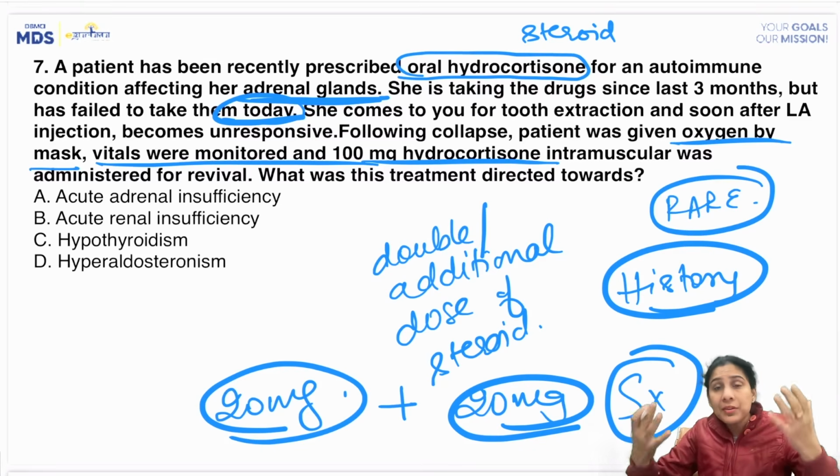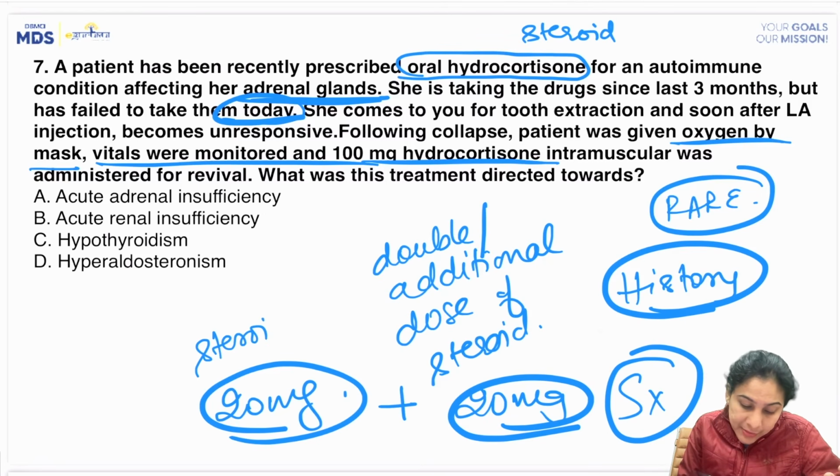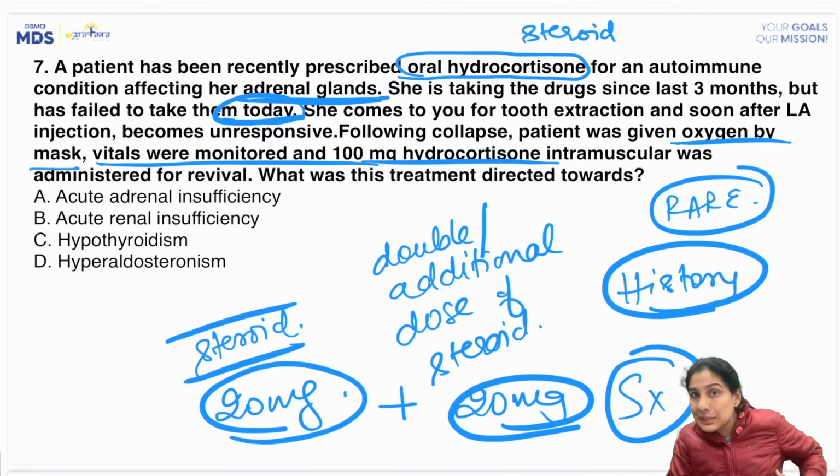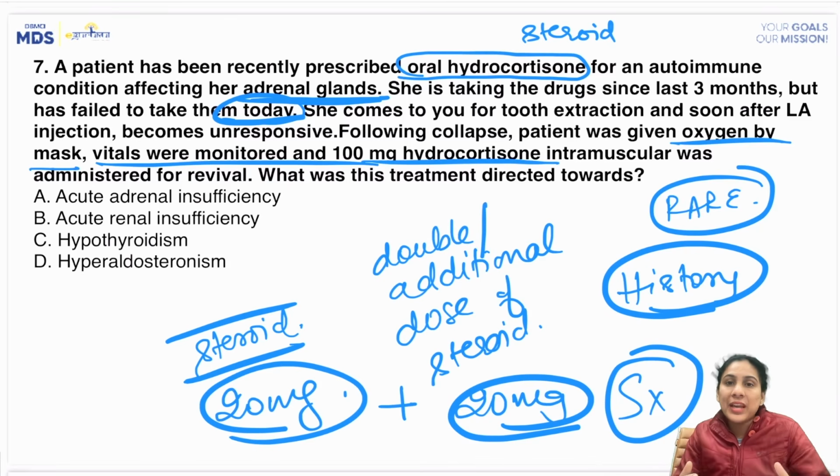Our body undergoes lots of physical stresses throughout the day. What takes care of those stresses? The steroids take care of the stresses. Steroids are made by the adrenal gland, the adrenal cortex and adrenal medulla, mostly the adrenal cortical steroids. Now if somebody has a problem with the adrenal gland, his or her body is not able to make the steroids, what will you do? You will give additional steroids from outside.